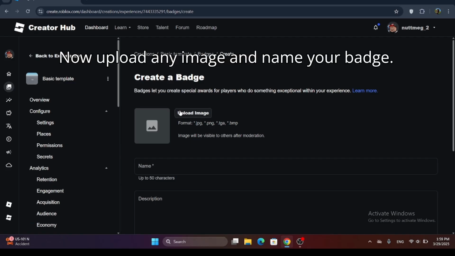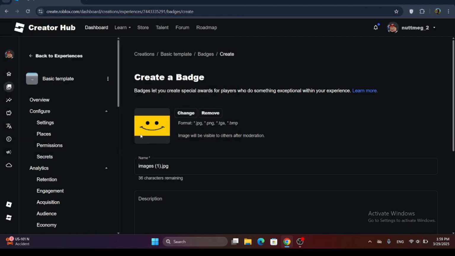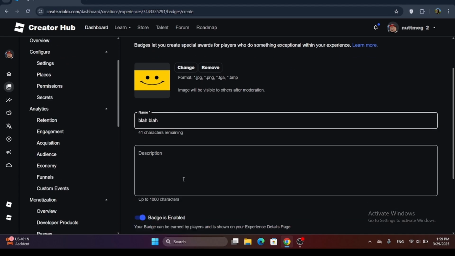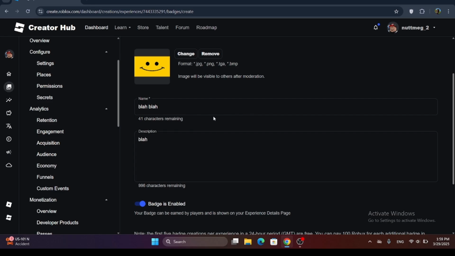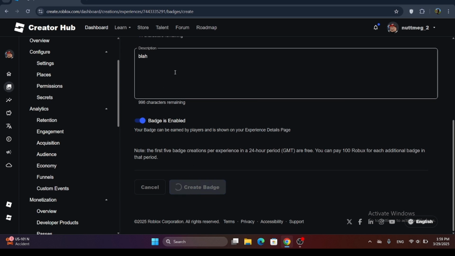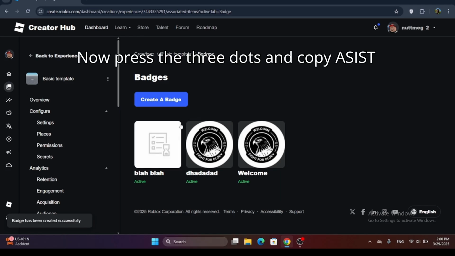Now upload any image and name your badge. Now press the three dots and copy asset ID.